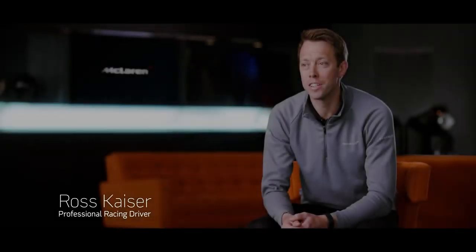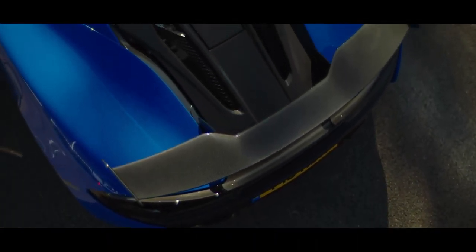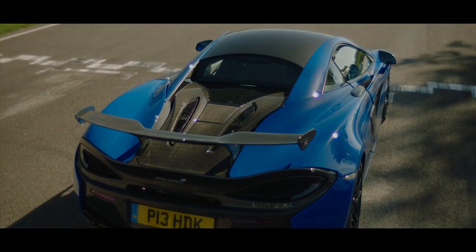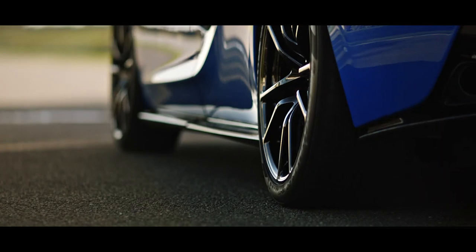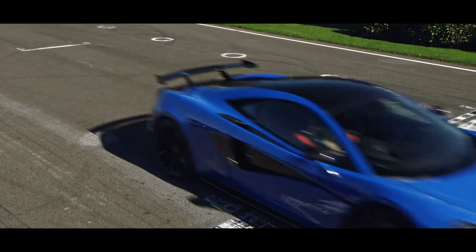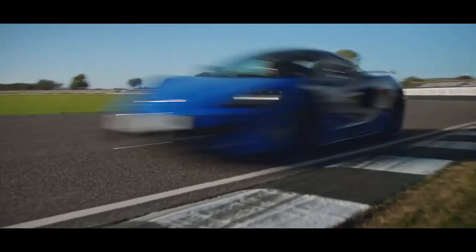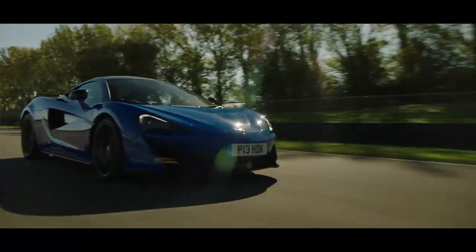When I saw the 570S high downforce kit for the first time, that rear wing really stood out. The look and finish is second to none. And with everything with McLaren, power to weight is key. As a driver, the most important feature is the additional downforce it's creating, about 75 kilos at speed.